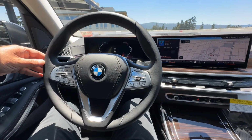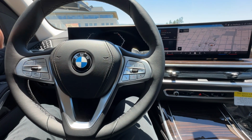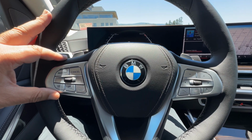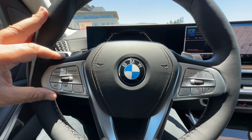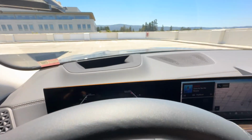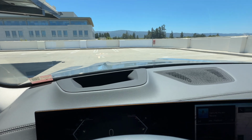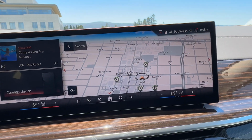All right, so in front of me, your standard steering wheel. And no heated steering wheel button anymore. That's in the iDrive. Then over on the left-hand side, you've got rudimentary buttons for the cruise control and driver assistance. Shift paddles. And in front of me, iDrive 8.5 Live Cockpit. Then you've got your heads-up display, which is standard on the X7. The rest of the curved display and iDrive 8.5.